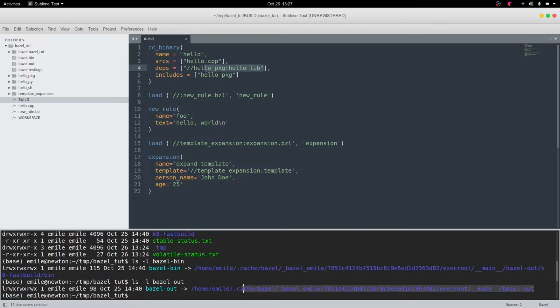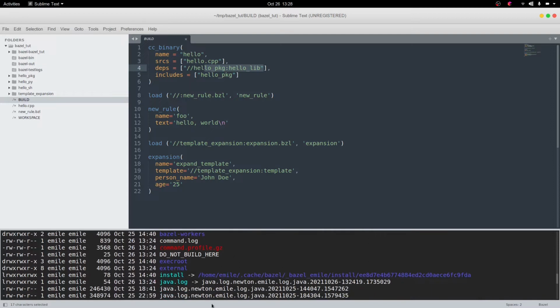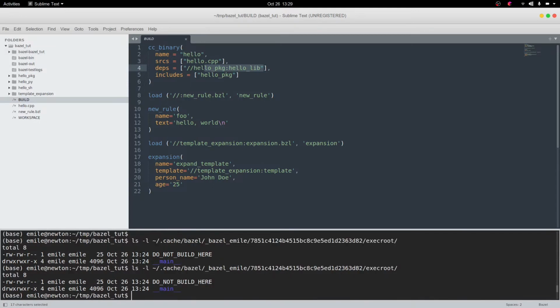So it's the same base path, but we're going a little bit deeper in this case. The symlink containing the name of your workspace is just one directory above the Bazel out folder, so it's also like a parent directory. Looking directly at our cache, we will find an exec root folder, and this is also an interesting directory to talk about.